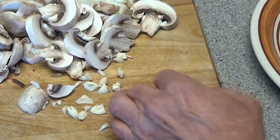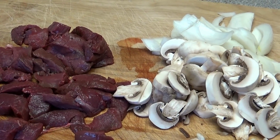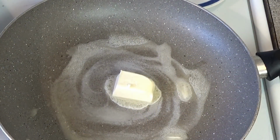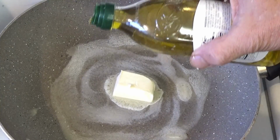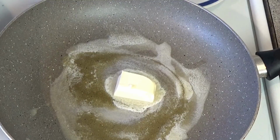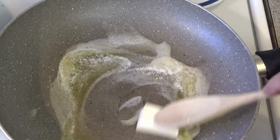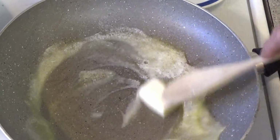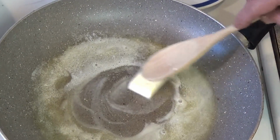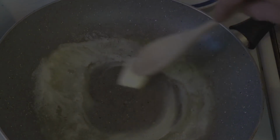Alright, now we'll get our pan ready. That's what we got so far though. Looking good. Alright, in our pan we're going to put about 1/3 stick of butter, a little bit of olive oil. Raise that burning temperature. We got to get that good and hot before we put this meat in there too. We're going to mix all that butter in with this olive oil. And like I say, no salt yet, because we don't want to stew the meat. We're actually wanting to brown it.